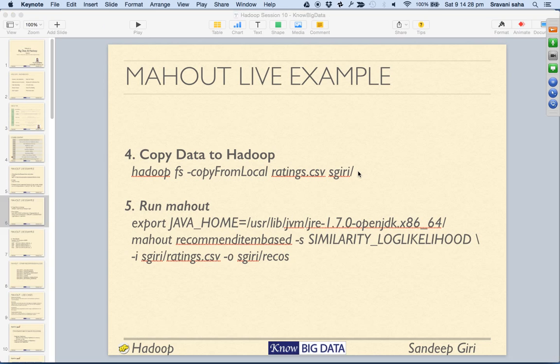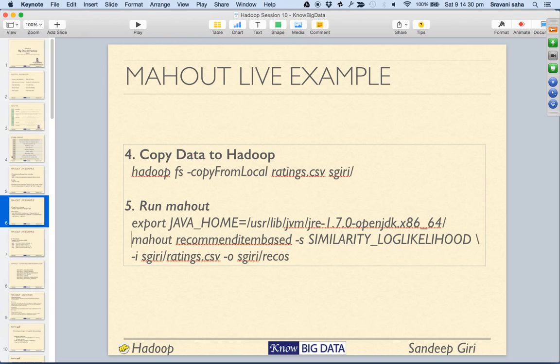Okay, let's launch. So this is our MAHOUT command. It says we are looking for item based recommendations using a particular algorithm called similarity log likelihood, and then this is our input file, and this is going to be our output folder.